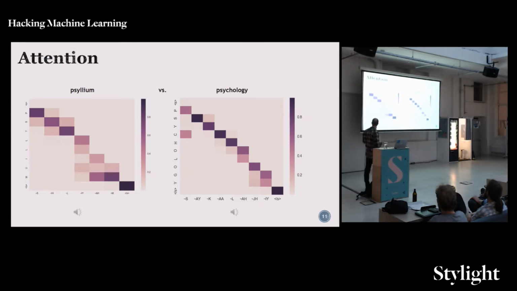This, for example, so here is some examples from the model that we're going to go through in a minute. And you can see that this is the input, this is the English word, and these are the sounds that tell you how to pronounce it. So when you have PSY followed by a C, it's a psi sound, so psychology. But if it's followed by an L, it's a S sound, so it's psyllium. And here you can see that this IH had to concentrate on all 4 of these words to know what sound it should generate. And the same thing here. It only looked at this first one because, well, presumably following the K, it knew that it had to look in this particular area on the encoder.